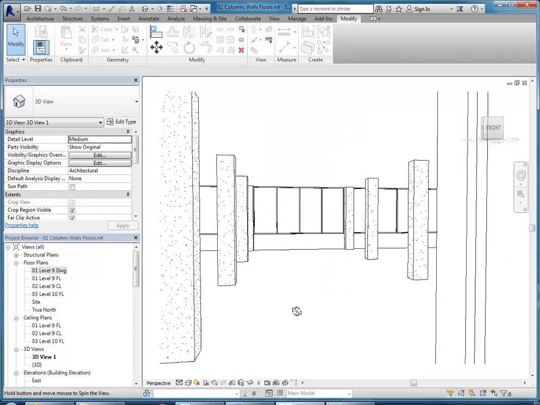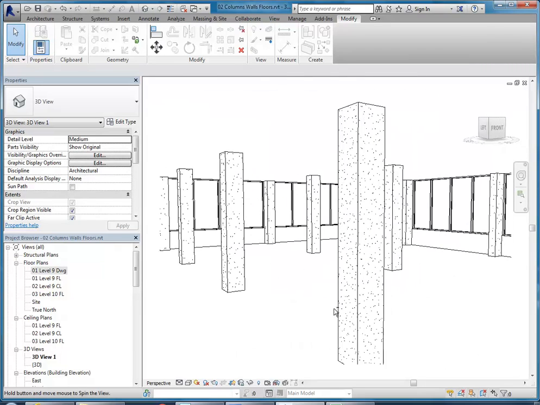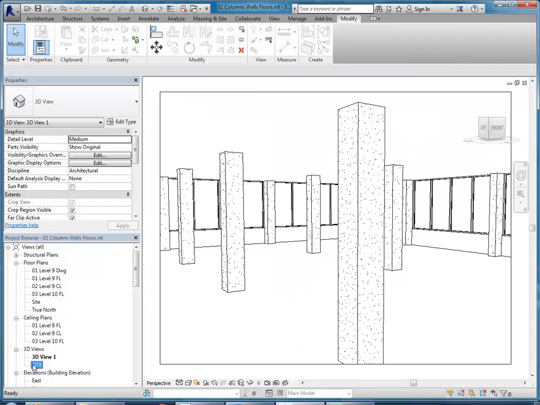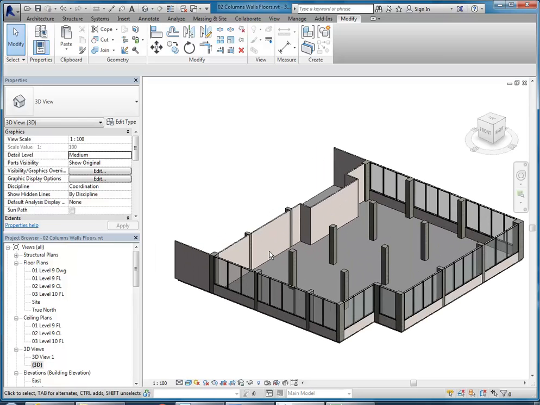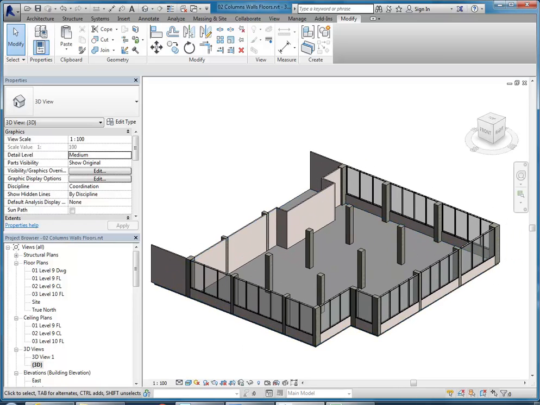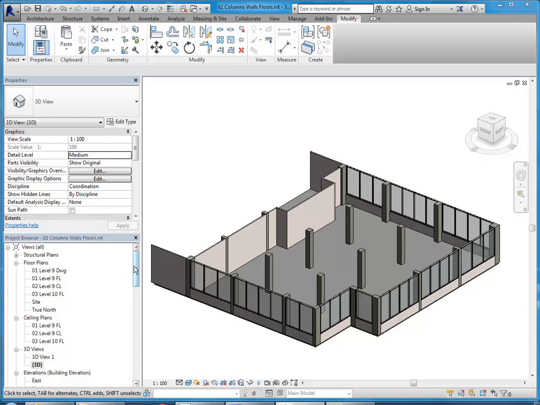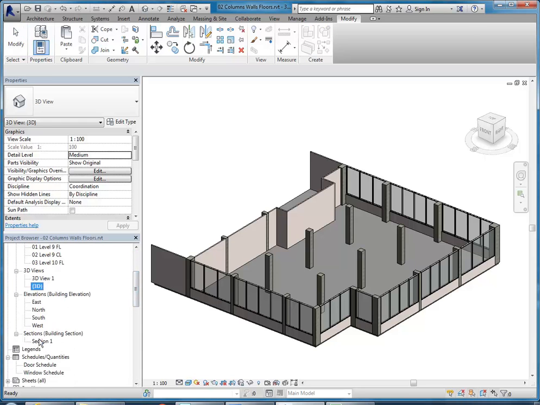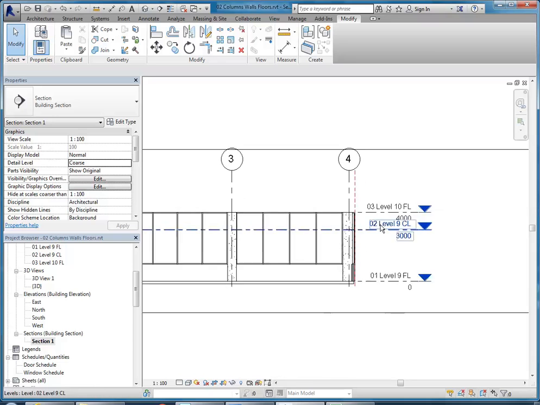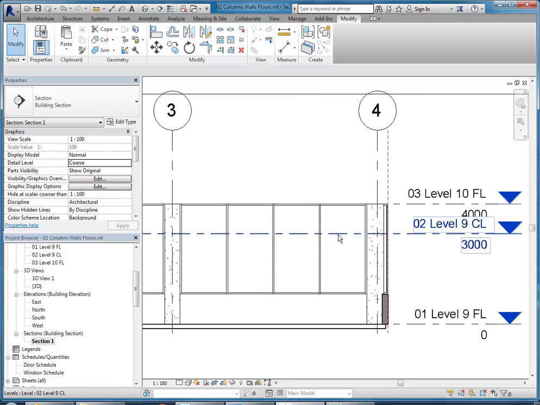Okay, so we're starting to get an idea of that space. And then maybe just to finish up, show you how you can get the next set of walls. So we've got the solid wall above the column. So looking at your section, you can see that the windows there should probably only go up to the ceiling level.